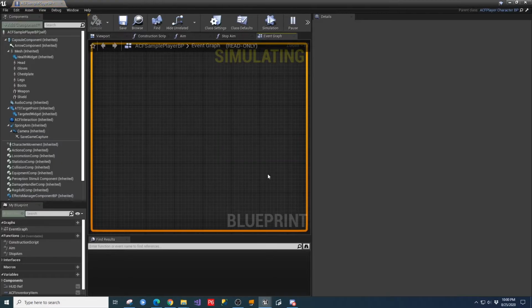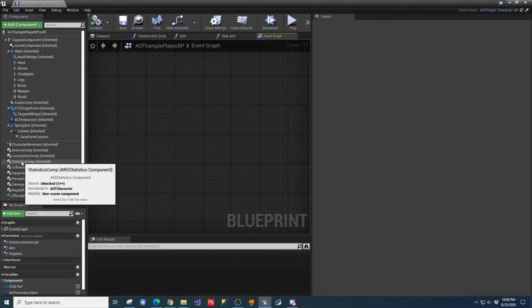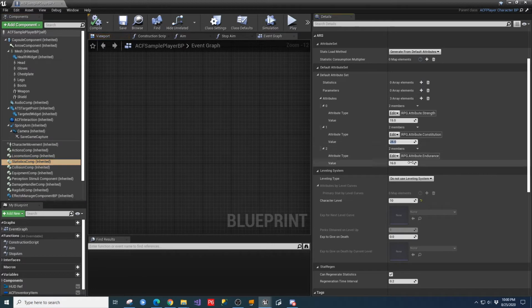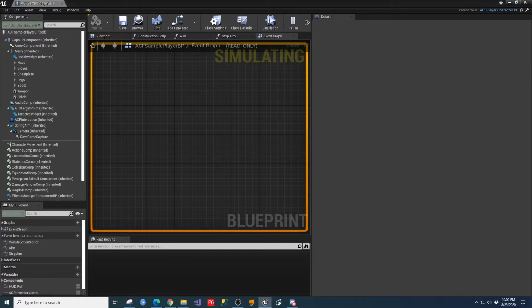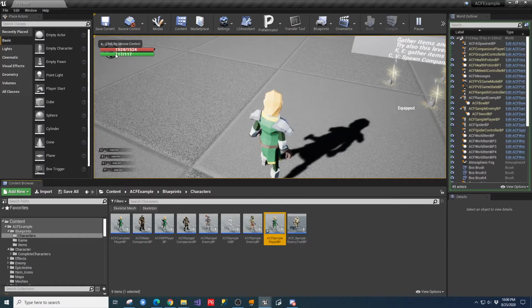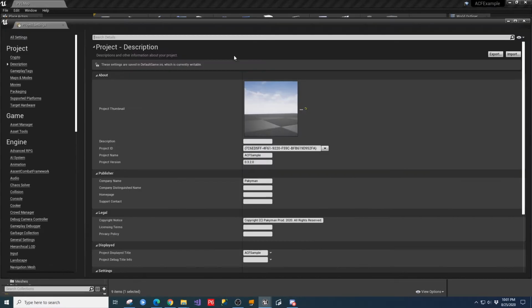If I were to go in here and flip this on the statistics component and say he has a constitution of, let's say, 50, now you would actually see that that changes the level of his available hit points because I'm specifying a larger constitution value there, which in turn gets looked up at the project settings level, goes out here to the advanced RPG.